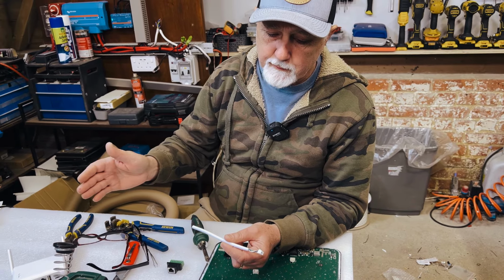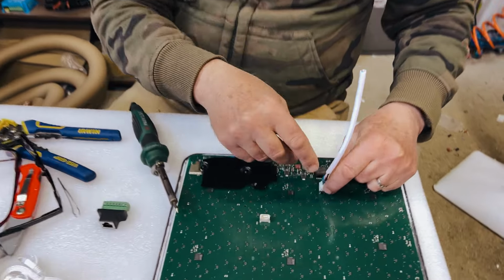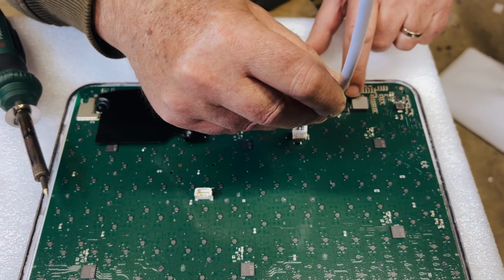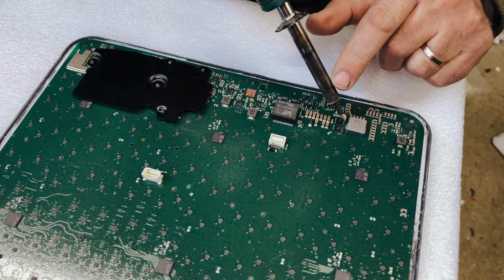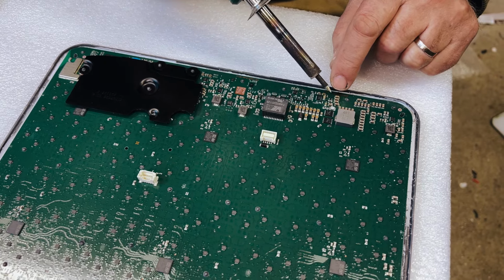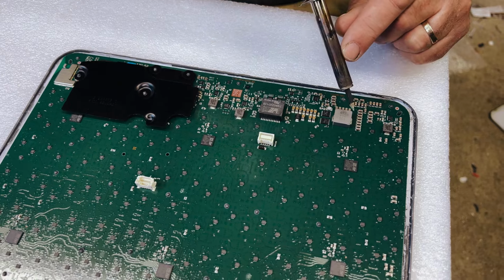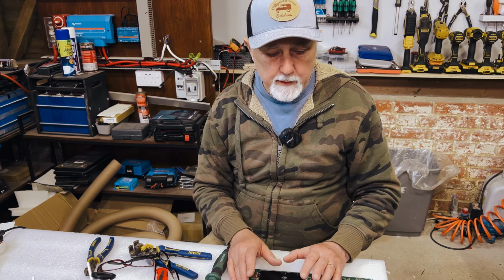So you inject 48 volts, that comes down, this thing connects onto here, and that comes into the board here. There's 48 volts. Basically it arrives at this point here. I'll just point with my soldering iron at this point here as 48 volts, and it comes out of there as 12 volts. So what we are going to be doing, as you'll see, is removing this and removing that, and we'll be putting our positive onto there and our negative onto there.